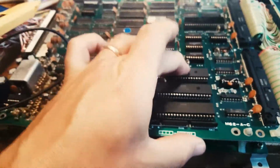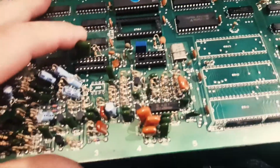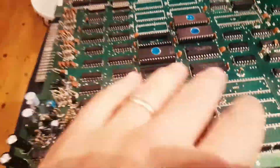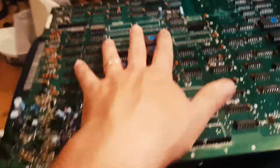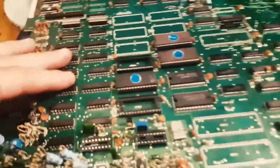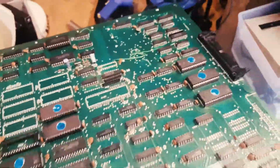Not ideal. So I pulled this CPU out of the board here, the 603, and I pulled the other Yamaha board as well. Essentially, I'm just going to use this for parts. There's no reason for me to have three Kung Fu Master originals and a bootleg. The architecture is very similar, except the top board is on this section, the middle board is here, and the bottom board is a bit bigger on this board, but things are a bit more compact here, so that's probably why. While I was at it, I pulled out the Z80 and the Yamaha chips as well. That way it's done, and then I can use some of the other chips.